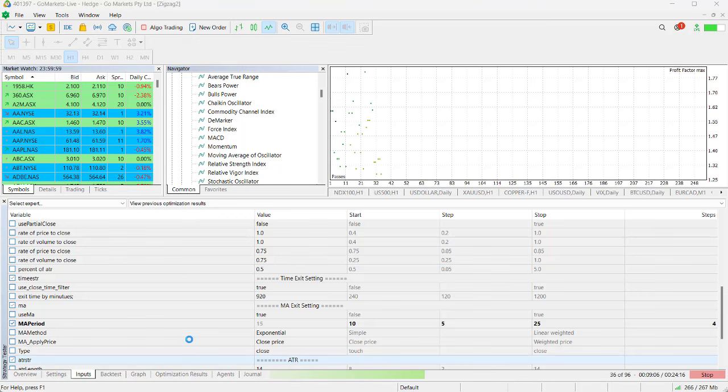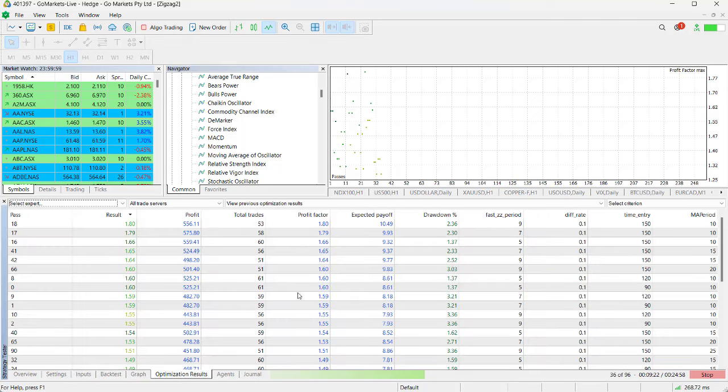You can see it's well underway now. It's shown us it'll take about another 24 minutes. It might be slightly quicker than that, but we're going to see progress so far. We're just going to move it down and click on this optimization results tab. And you can already see there's lots of numbers above that 440 we clicked on before. We're just going to click on profit so that when we look at it again, we can see what the best figure is.